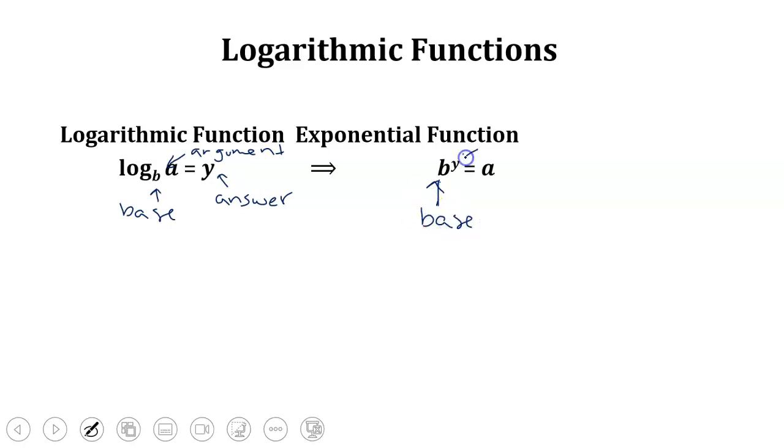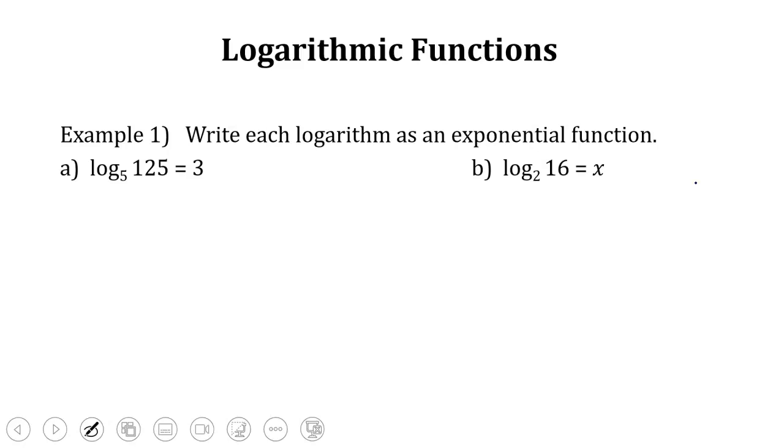The y, the answer, is the exponent. And then the a, that was our argument. So you just plug in the numbers from the logarithmic function into its certain pieces for the exponential function. So let's look at it as a problem. It's telling us to write the log as an exponential function.